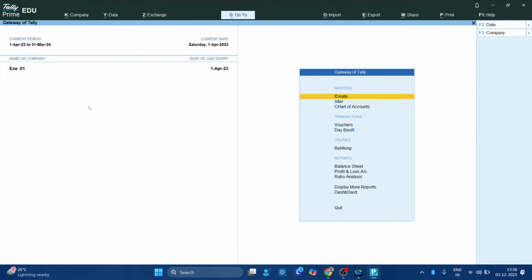For example, you are running a small company, you may have employees, you may have different branches, different cities, suppliers from different areas. At that time, if you create a common ledger for all this, you may not get an individual report branch-wise or employee-wise.